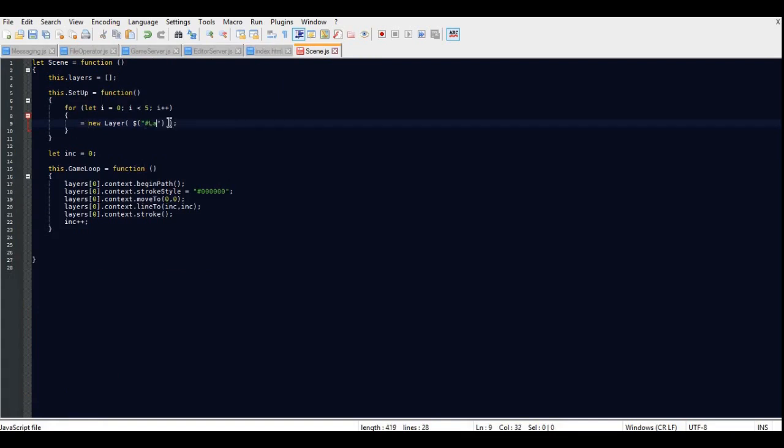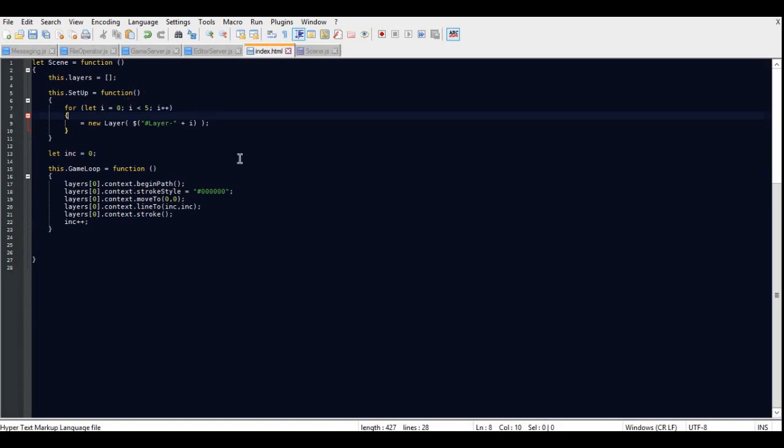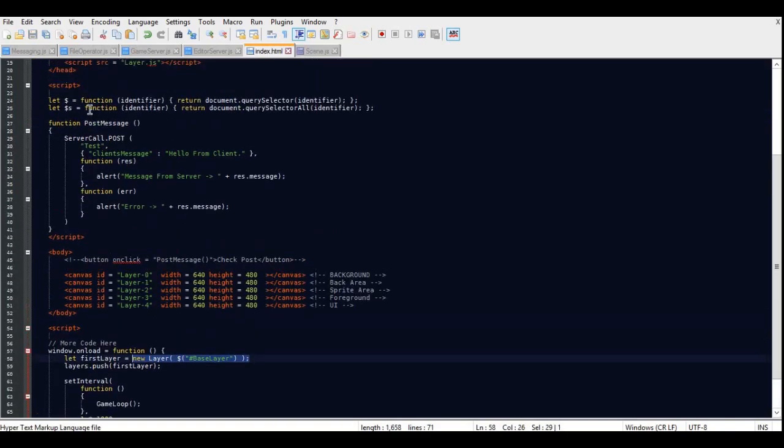Instead of it being layer, I'm going to put layer dash plus i, because as i increments through it goes from 0, 1, 2, 3, 4, which means it's going to also grab layer 0, 1, 2, 3, 4.